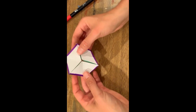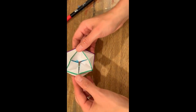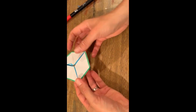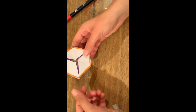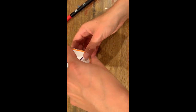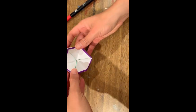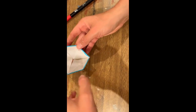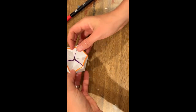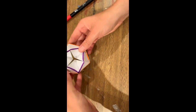You can work on it while it's flat. You can work on it while it's in its 3D form like this. The only thing I haven't wrapped my head around is how to draw on it while it's flat and then have the pictures look like, I don't know, a face in the end. I don't know how all three meet in the end. But if you just do random designs, the same thing on each side, then you'll get a really cool result in the end. All right, but that is the finished Kaleidocycle.